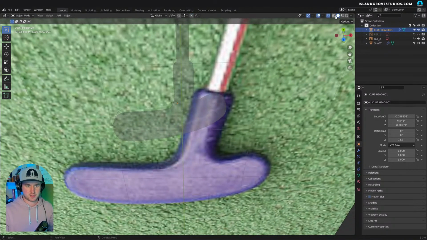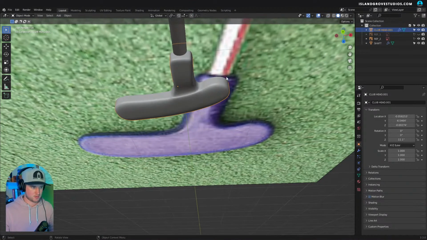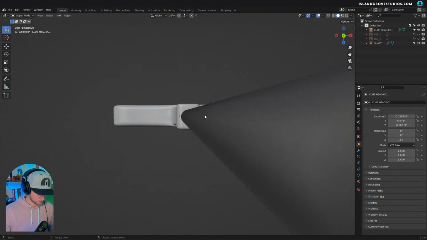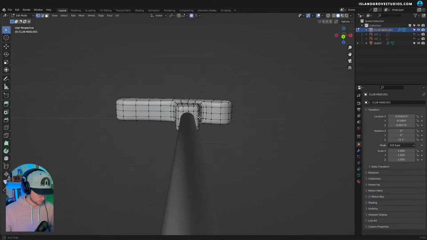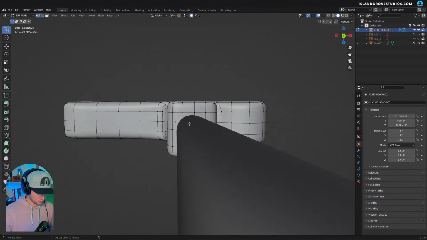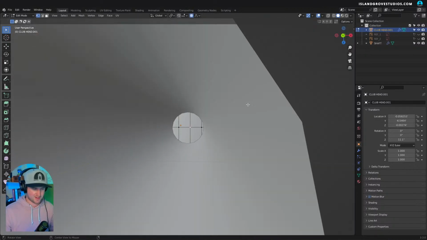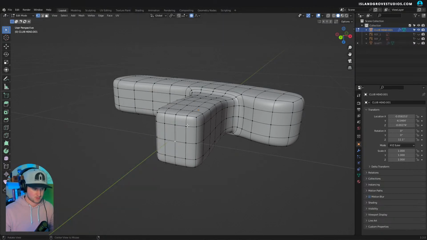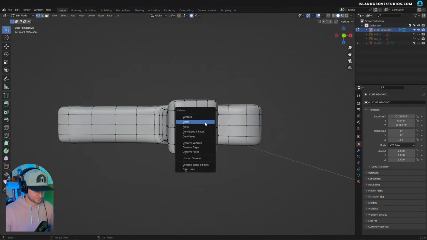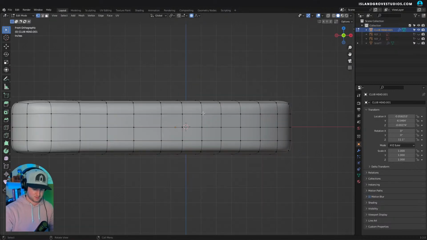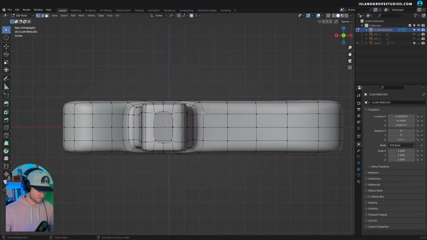Okay, let's see if I can make that whole. I delete that vertex, I mean, sorry. Yeah. Now if we finesse it, yep.